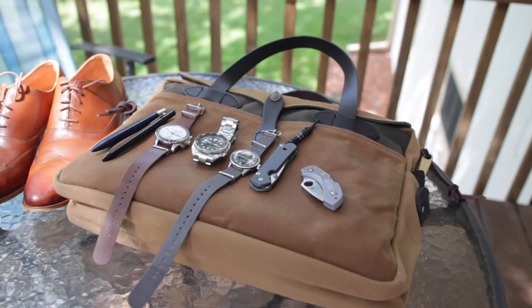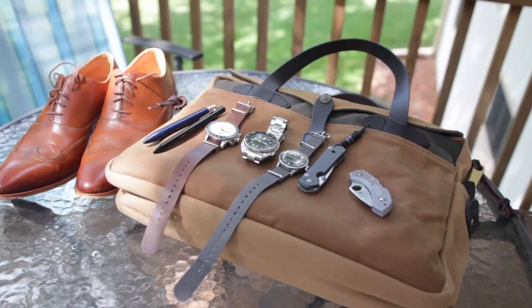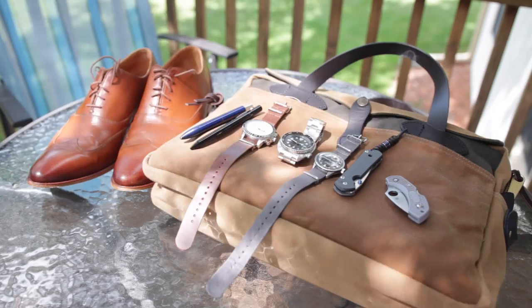This is my EDC around July of 2016. Not a lot of crazy changes if you've been watching the channel since last December when I posted my most recent EDC video — I've pretty much been using the same knives. I haven't bought a lot of knives in the last six months, just kind of watching and seeing what's coming out and haven't made up my mind about what's really pulling me as far as my interest goes.